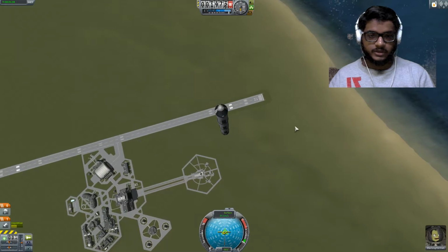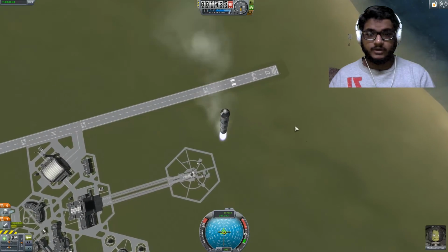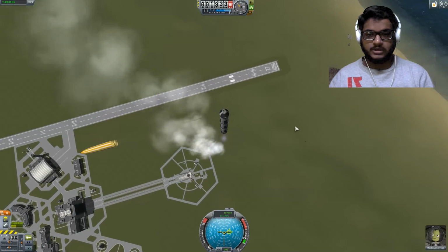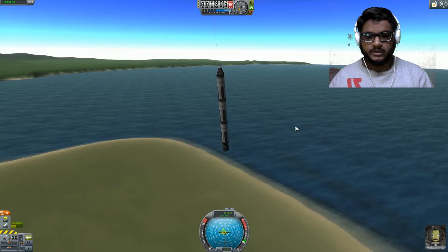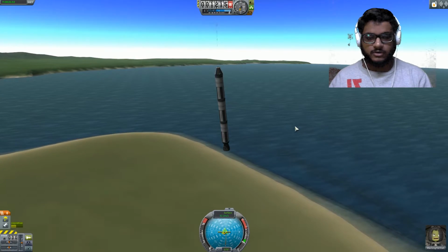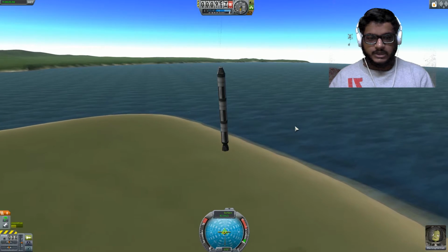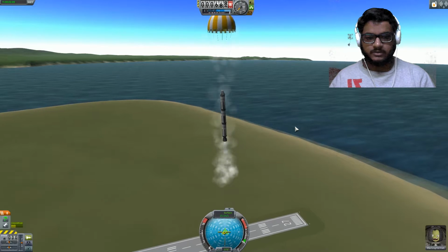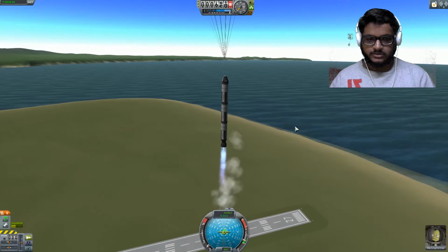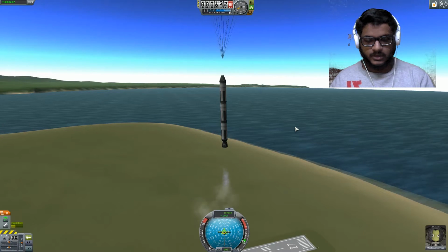Again I'll deploy the rocket. I'll deploy the parachute at around 1500. So we are approaching that. Let's slow down, deploy, and let the parachute do its job. I hope it lands this time. It's okay. So the parachute has been activated. Let's just try to slow it down a little bit and begin to land.